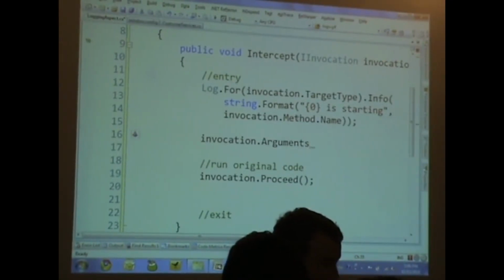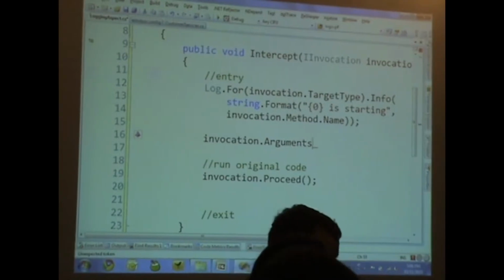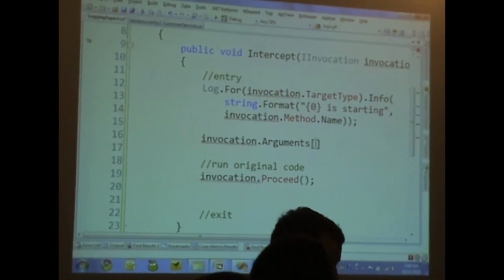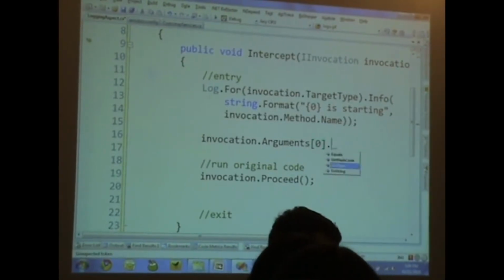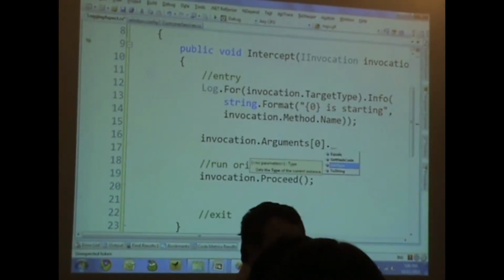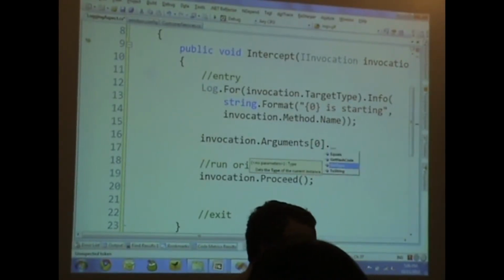arguments, which is a collection of objects. This is one of the things that really sucks about the Windsor way when it comes to logging arguments. You can loop over all the arguments and look at them, but all you're getting is the value. If it's a string, you'll get the string value. If it's a complex type like a customer, you'll get the customer instance passed in.